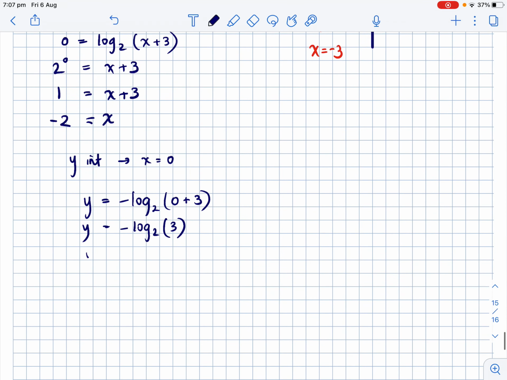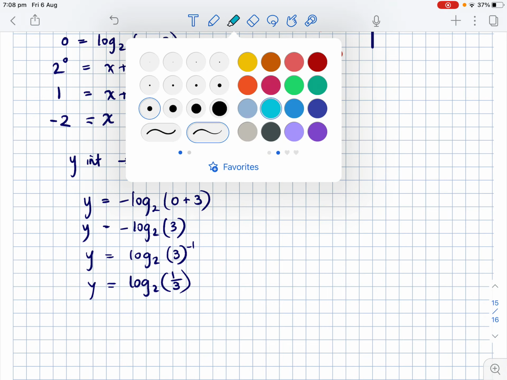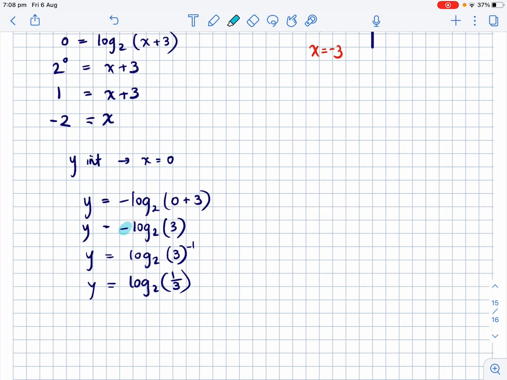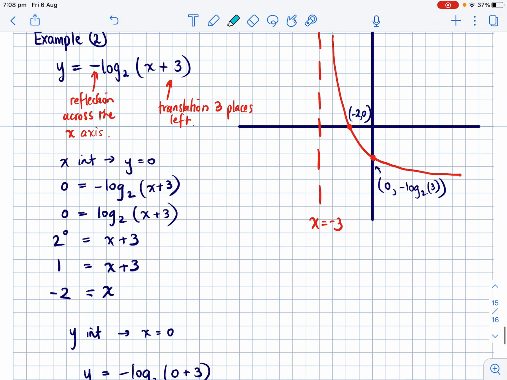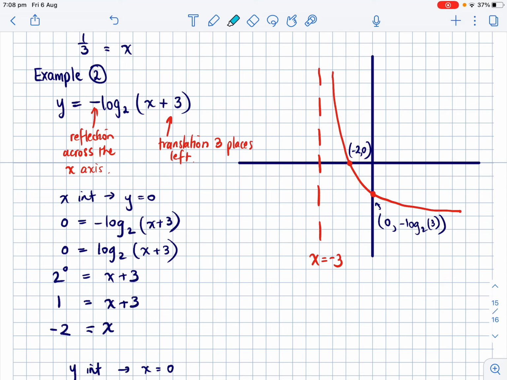If you wanted to be clever, I could put that negative into the logarithm by bringing it up the top as a negative power and then rearrange that to get log to the base 2 of 1/3. It's equivalent to the same thing. Some people would argue that looks a little bit neater because I don't have the negative sign in front of it, but I like the negative in this case because it lets me know that my answer should be on the negative y-axis. So that is graphing logarithms and finding the x and y axis intercepts. Hope it helps.